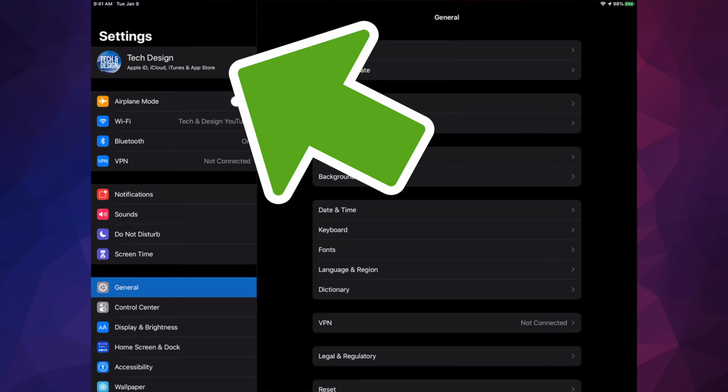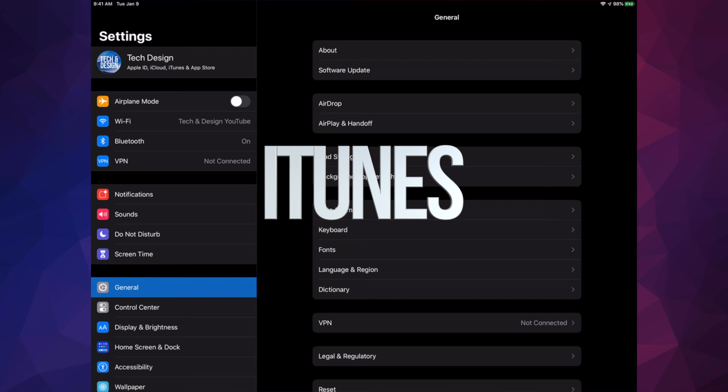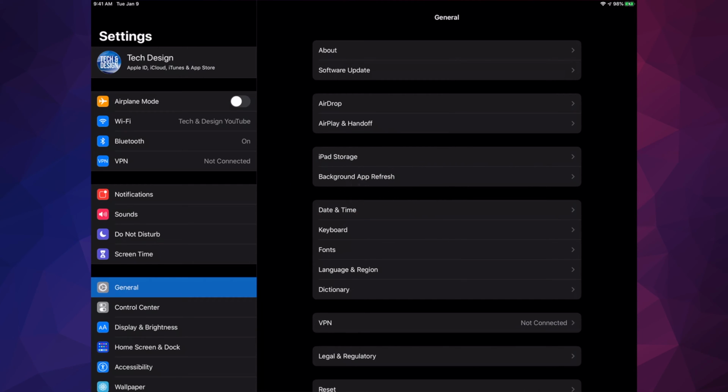So just make sure you guys have a current backup on iCloud. If you guys have no more space on your iCloud, don't worry about it. Use iTunes, which is compatible with Windows PCs as well. And it's a free program, so you guys can make a backup right there and even update it through iTunes if you guys are having any problems.